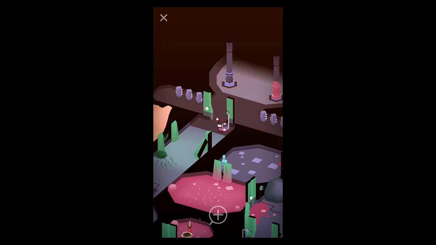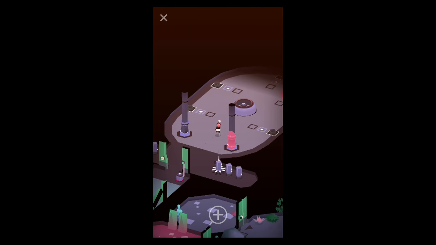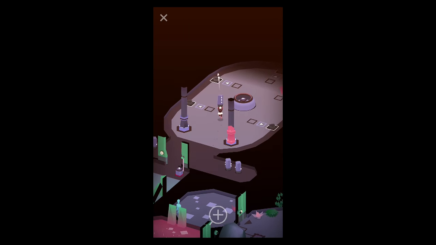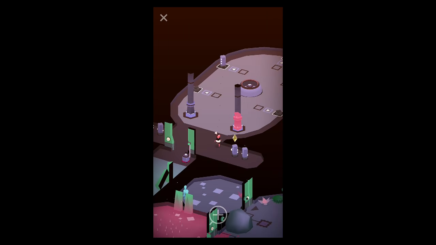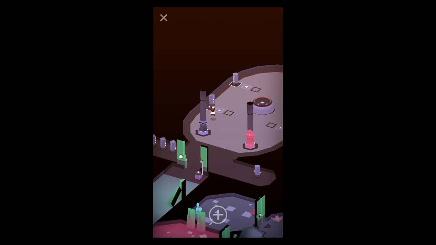There's a button. There we go. Oh, look at that. There's a whole bunch of stuff here. I guess I can put them on these. Woo, something's happening. We're doing something. Exciting.